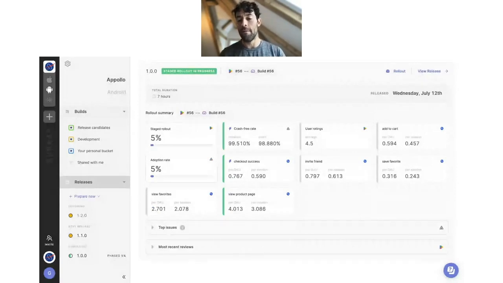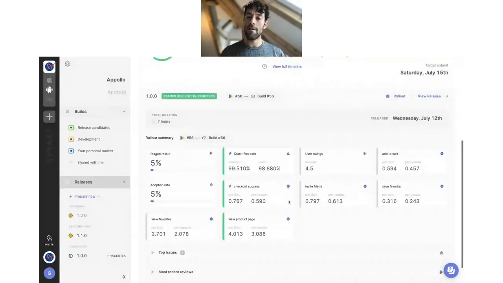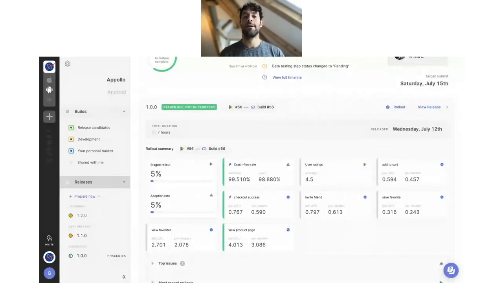Often teams tell us they might need to go back and retro something that went on in a release. They need to go see exactly what shipped with the release, or maybe something that happened quality wise. You can of course go back in time. You get that full record again in one place, so you don't need to bounce around, see what happened in Jira, see what happened in GitHub, etc. So full release history. You have a special treatment here for your latest release or your live release.